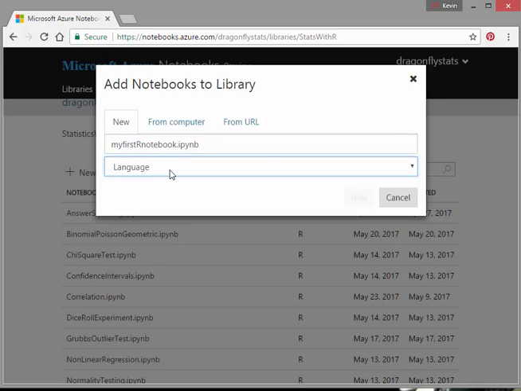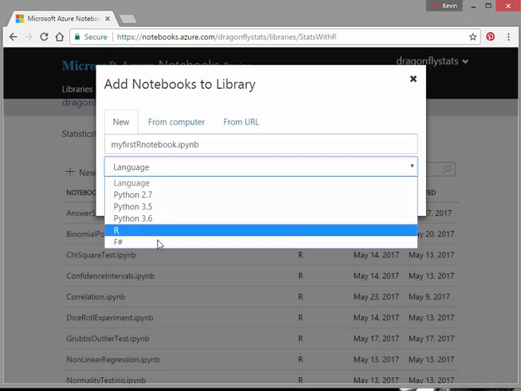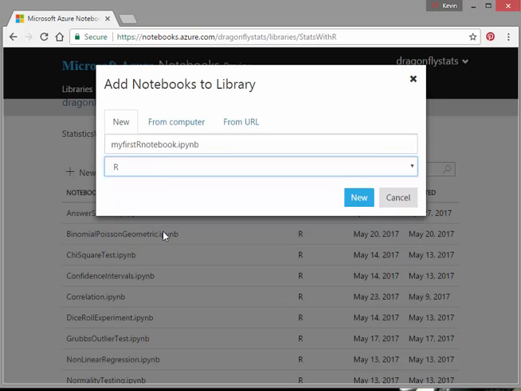That's an IPYNB, the file type for what they used to call IPython notebooks, now called Jupyter notebooks. What we're going to do here is set it up in R. You have Python as well, and you can also have F sharp. You don't have Julia, but you can go to Julia box for that. Let's click on that.